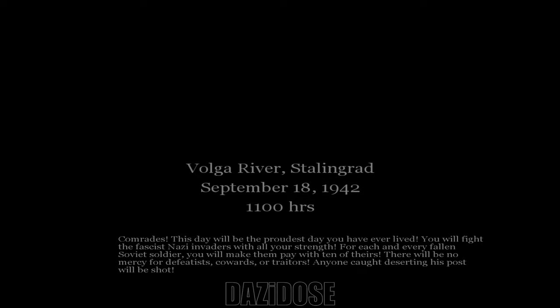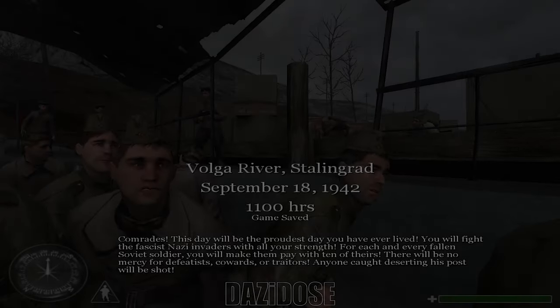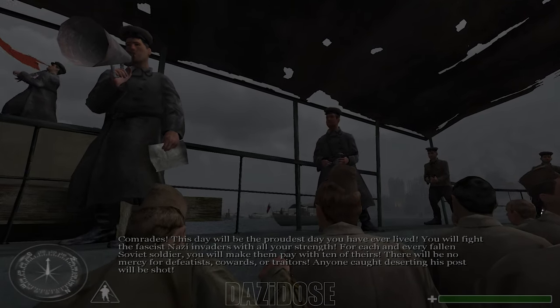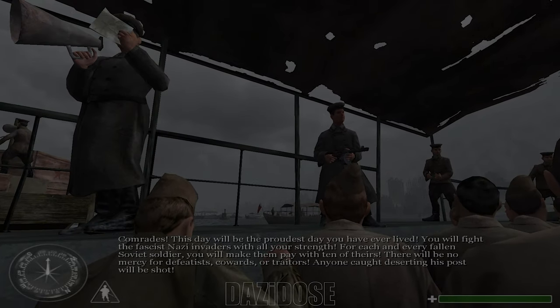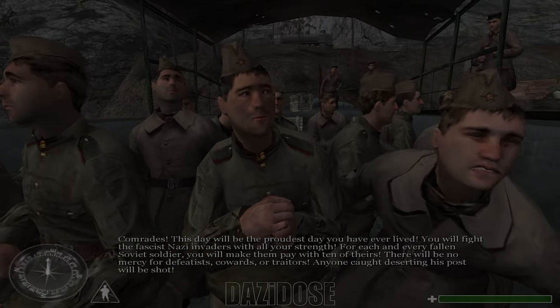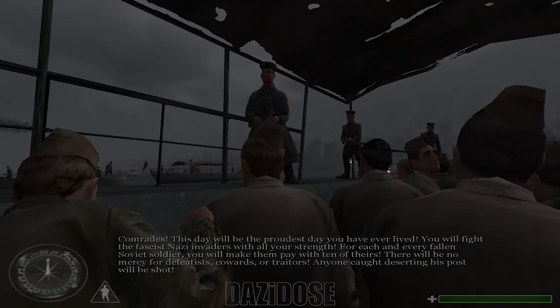No one shall take even one step backwards. Commissars will execute cowards on sight, giving faithful soldiers a chance to do their duty. The motherland is counting on you to achieve victory at Stalingrad. Comrades, this day will be the proudest day you have ever lived. You will fight the fascist Nazi invaders with all your strength. For each and every fallen Soviet soldier, you will make them pay with 10 of them.